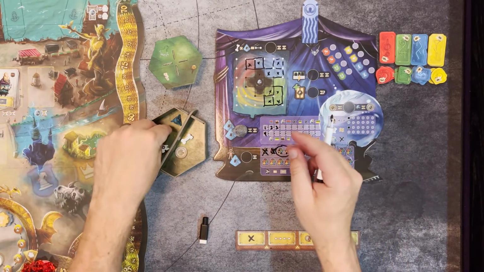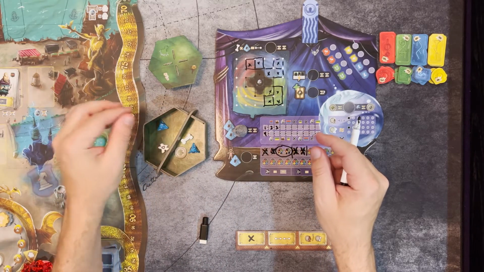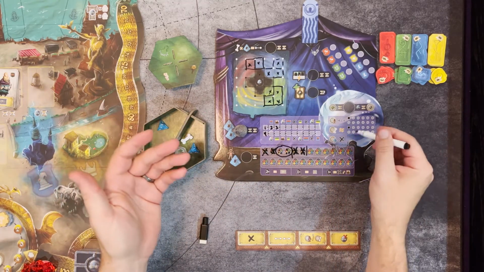Technically, you can take this action if the dice are separated, but you're still going to pay 2 time, and you're only going to write down 1 number. So unless you really need the bonus you're about to get, I think you should only ever do this action when 2 dice are together. Use this to move it over.